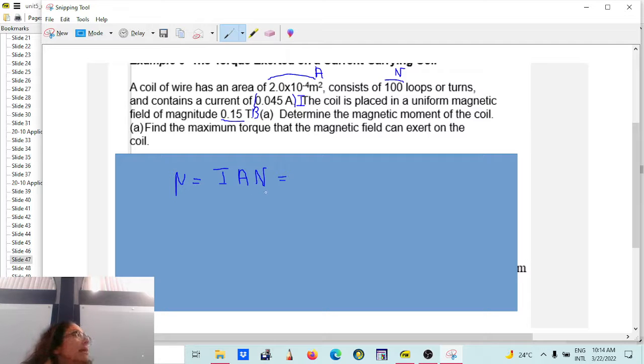It looks like the electric moment. So that's going to be what? 0.45 times 2 times 10 to the negative 4 times 100. So what do you get? I found something like this.